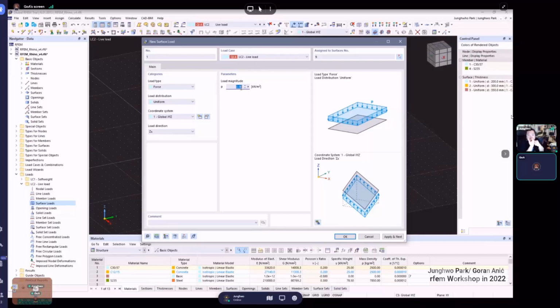Usually on a terrace or balcony it is 4 kilonewton per square meter, but it can also be defined in the national annex. For example, we will put here 2.5 kilonewton. That means 250 kilograms per square meter. Okay, and after that I can choose which surface this will be assigned to.